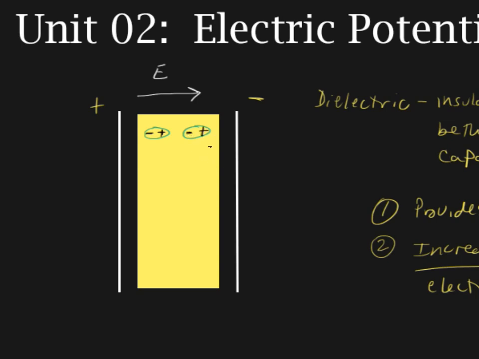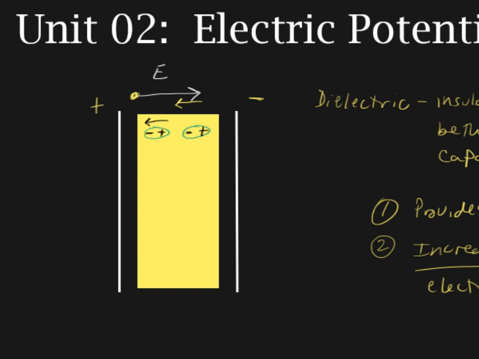Now, what do we know about the electric field then that's in between this polarized molecule? Well, the electric field is going to go from positive to negative. So it's actually pointing in the opposite direction of the electric field due to the plate itself. So the net effect is to do this. If we make a head to tail diagram, right? So this is the original electric field. Then we put a dielectric material in between. The molecules polarize, creating an electric field in the opposite direction.